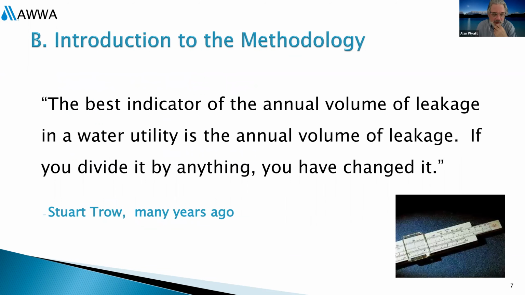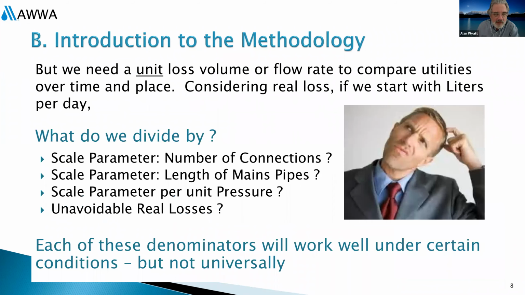Now, this is a quote from my friend Stuart Trow, who said that the best indicator of leakage is the leakage. If you divide it by anything, you've changed it. I certainly agree, but depending on what you divide it by, the change may be different. So we need a unit loss volume, whether it's real or apparent, in order to be able to compare utilities over time and place.